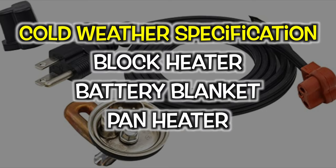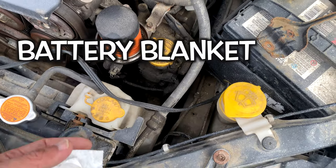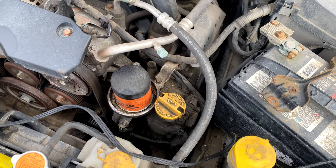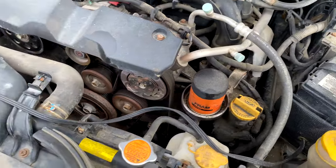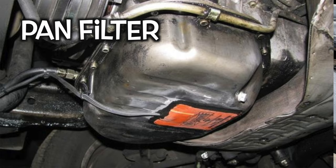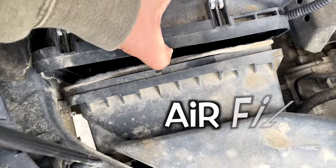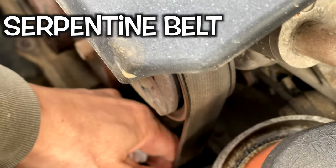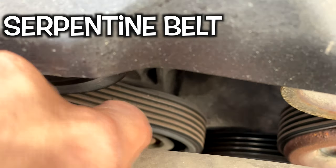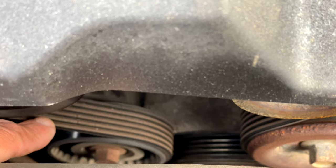Cold weather specification: in Yukon the temperature is between minus 15 to minus 45. Engine oil gets frozen and the battery dies. There is cold weather equipment: engine block heater, battery blanket, and oil pan heater. Battery blanket warms up the battery. Winter time in Yukon can be minus 35 to 40. If staying in a place under minus 20, you have to have a battery blanket and pan heater for heating the engine oil pan. Air filter — check for cleanliness. Every 10 months you need to change it. This is the serpentine belt — you can see the belt cracks, so it's kind of old and needs to be changed.